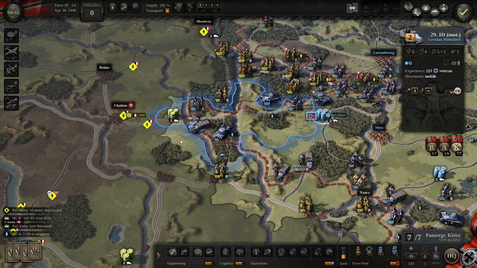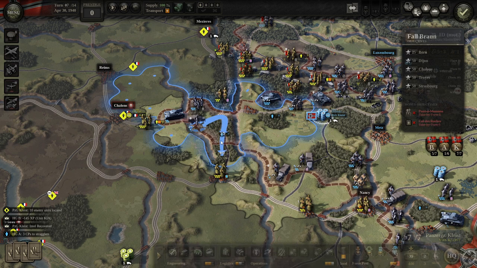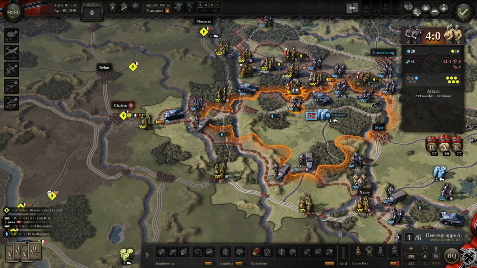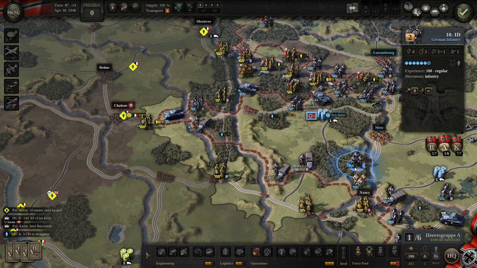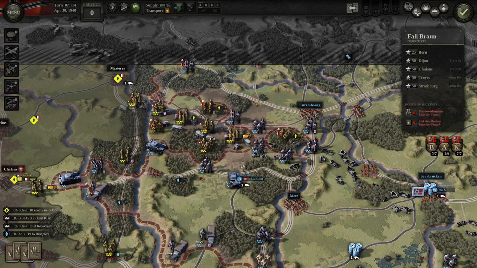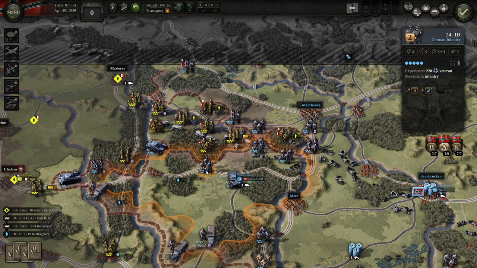Okay. All right, we'll move our armor over here. Take that depot from the enemy. Cornered and breached. All right, I need more. Pull these guys back to guard the railway. These guys need to be gone so I can free up some extra infantry.